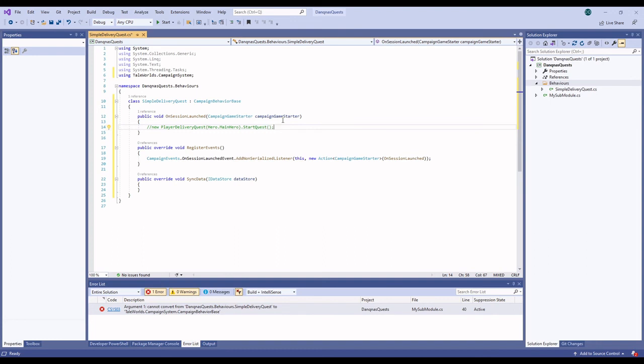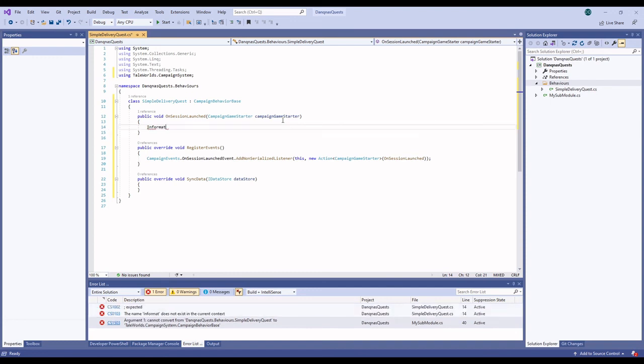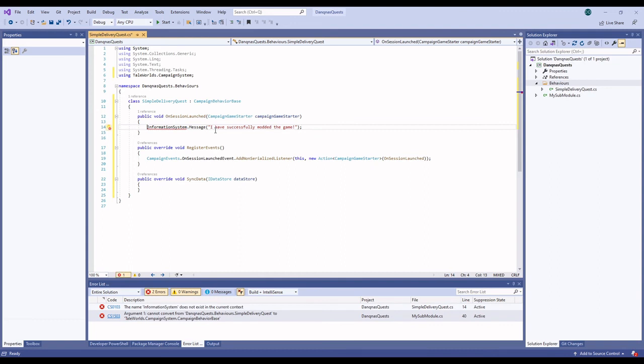You're done with setting up the game. You're now ready to actually put something in here so that when you say on session launched, you could literally have this just go, what is it? Is it information system? I think that requires a separate class. Look, it's just an example, so I'll just pretend. I don't remember the exact format of it, but it's like information message, and just throw a message down the bottom saying, I have successfully modded the game! Exclamation mark, because we're excited. Hooray! You could say that, and that will be fine.